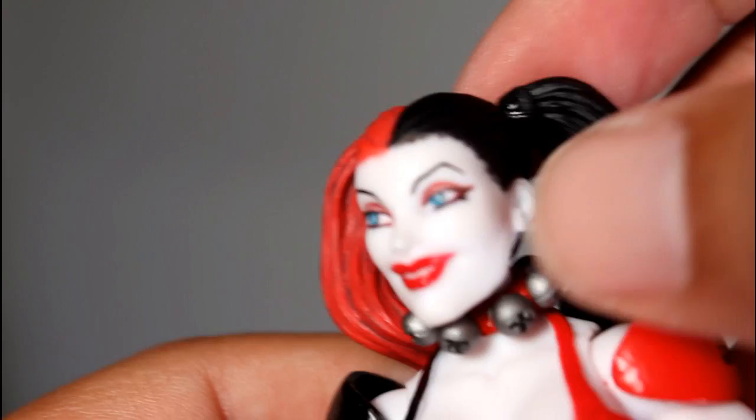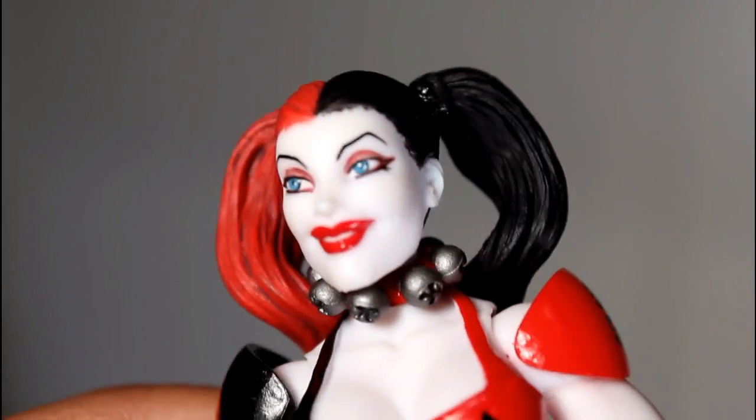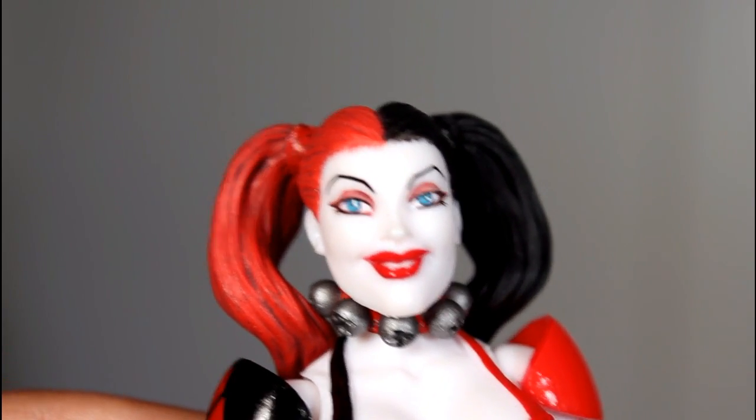It took me a while to get used to the figure's head, because there seems something slightly off about maybe her jaw and her cheeks and her mouth, but when you look at how she's drawn in the books, she does have some apple cheeks, and I think they translated this pretty well. The paint on the eyes and her eye makeup area and her eyebrows looks great, and I really, really dig the sculpt of her hair.